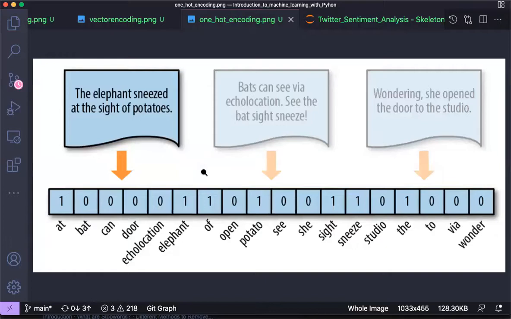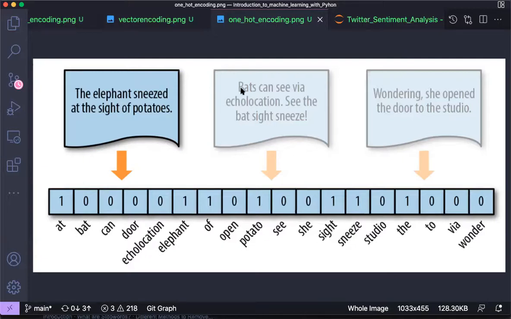So in essence, let me just explain it here. For example, if I have this first one here, the first thing I need to do is represent all these words in some kind of single vector. In this one I have "at", yes, one "at". Do I have "but" in here? No, it's 0. Do I have "can" here? No. So everything that is here, you update its value to 1.